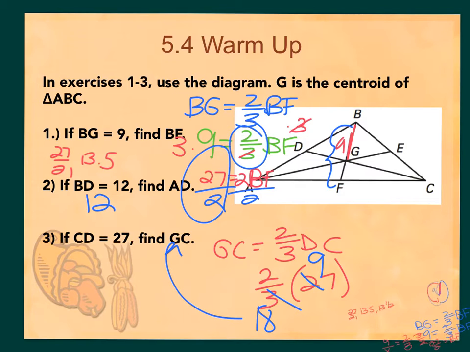But you couldn't have done any of that if you didn't know what the word centroid means, right? So for the quiz, you don't have to worry about centroid just yet. What you do have to worry about is the first two. What's it called, where the perpendicular bisectors meet? Circumcenter. And where the angle bisectors meet? Incenter. Those are the two you have to worry about for your quiz.